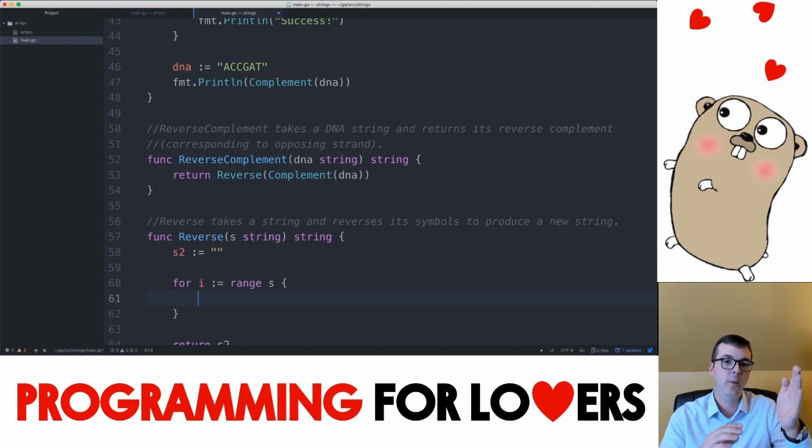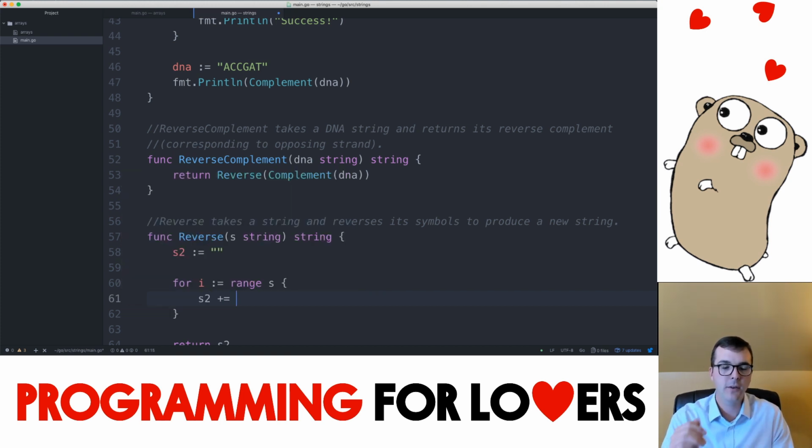And so we would have for i starting at the length of s minus 1, and then we would i minus minus down to 0. Or we could do it this way, where we start i equal to 0 and we range it up to length of s minus 1. I like this way, but the question then becomes s2.